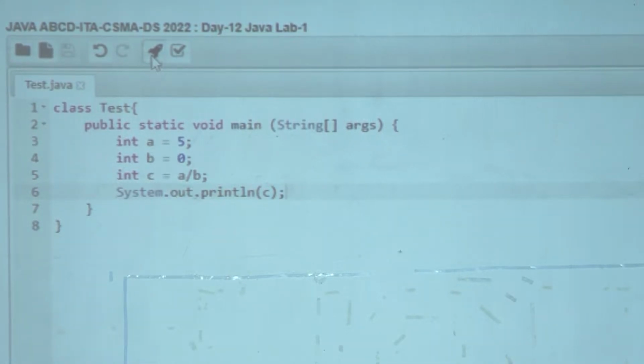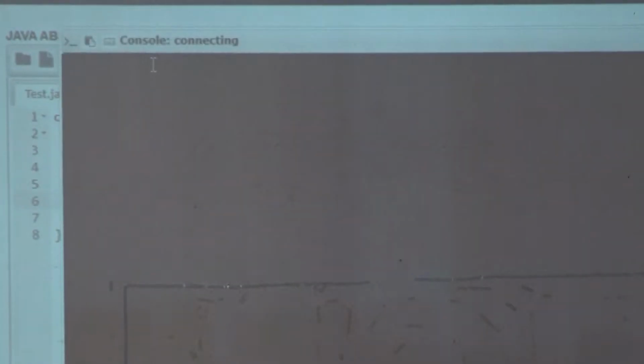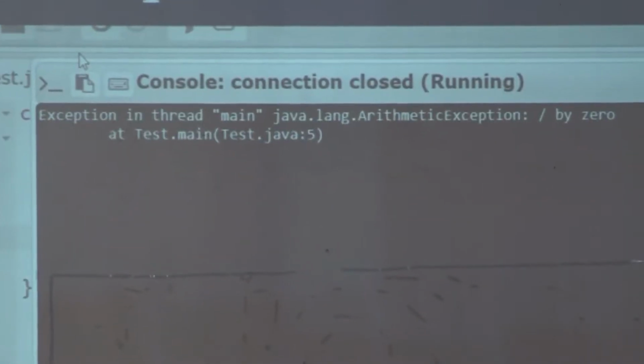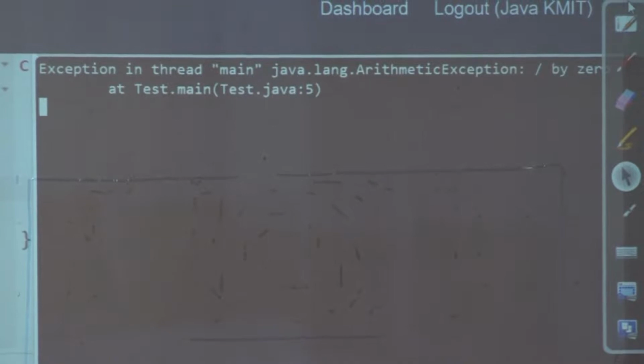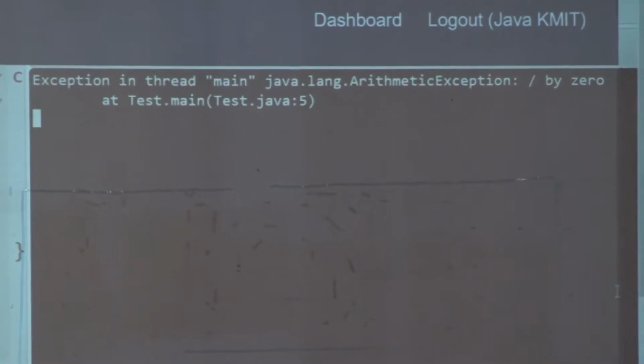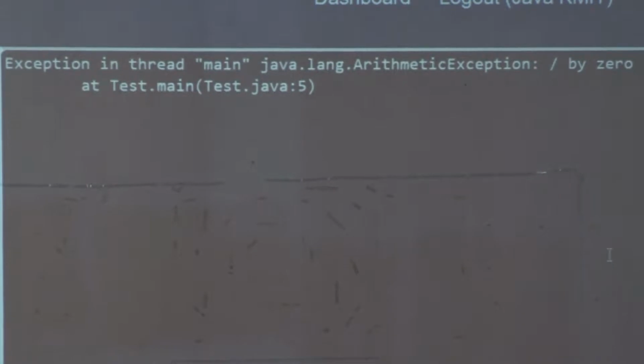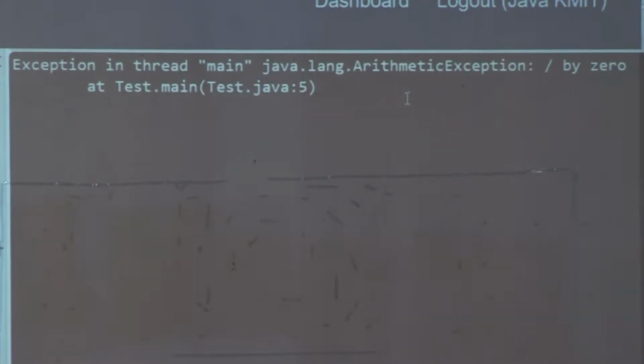So we'll run it, and as you can see, it has come out with an error saying I have an arithmetic exception. See that, java.lang.ArithmeticException: divide by 0. That is the name of the exception, and that is the message associated with that exception. So this is what happens. The compiler didn't check it, the program ran, and it gave an exception which I had not handled. So the program just bombed out.